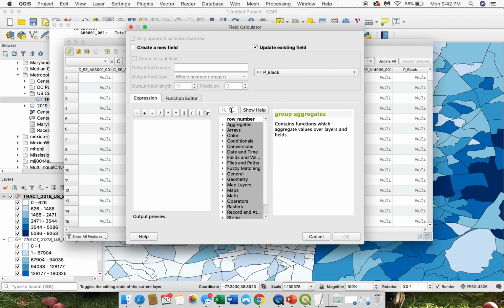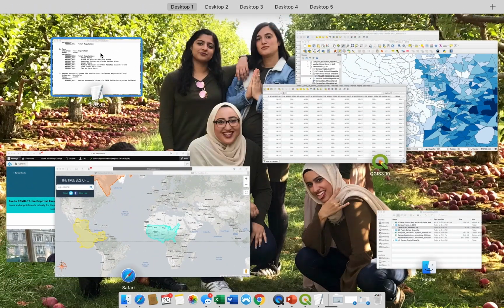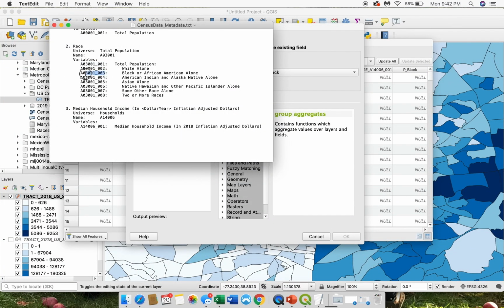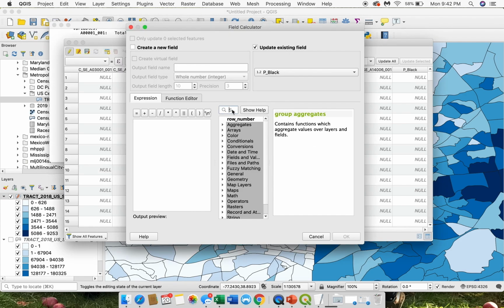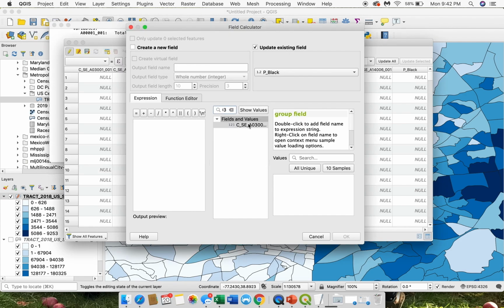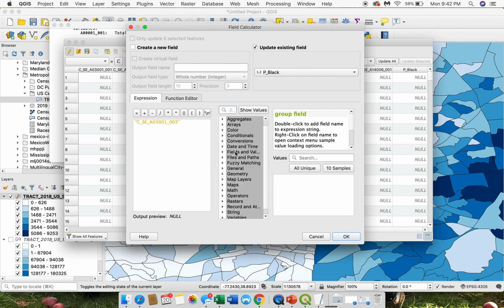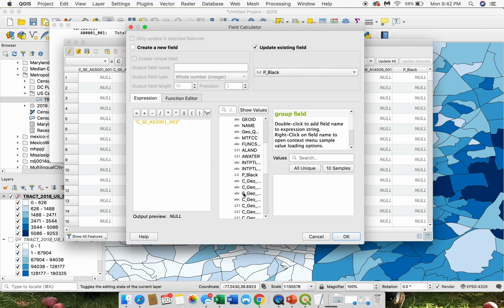Okay, so we could search for that value here. Let me just copy this, because I don't really want to write it out and I don't want to mess up the number of zeros. Okay, and then in fields and values, you should have this show up. What you could also do, if you don't want to search for it, is scroll to the option that says field and values, then you'll be able to see all the different fields that are in here. Okay, and you'll see it show up here in quotations. You don't want to try to type this out because you might make a mistake, so that's why I always recommend clicking on it after you search for it, or else just finding it here, so you don't make any mistake.